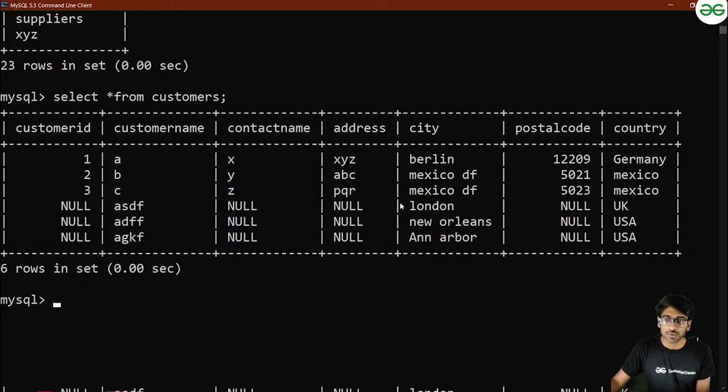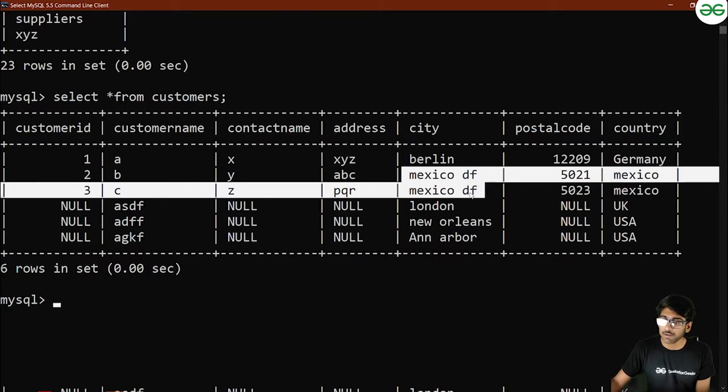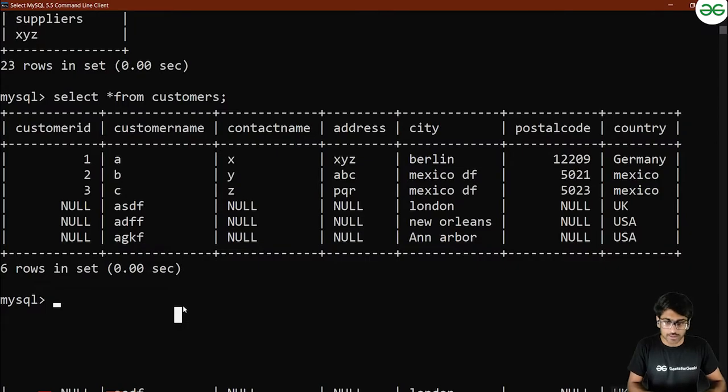And what will be inside that view? I'll select the customers from Mexico from this whole table, and for that let me create a view. CREATE VIEW, and the view's name is customer Mexico. Okay.